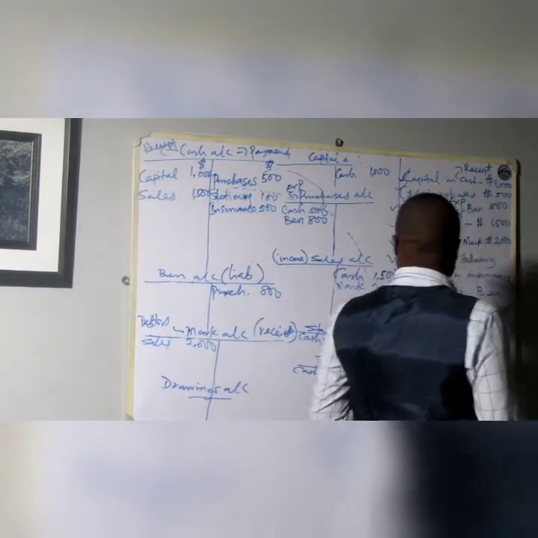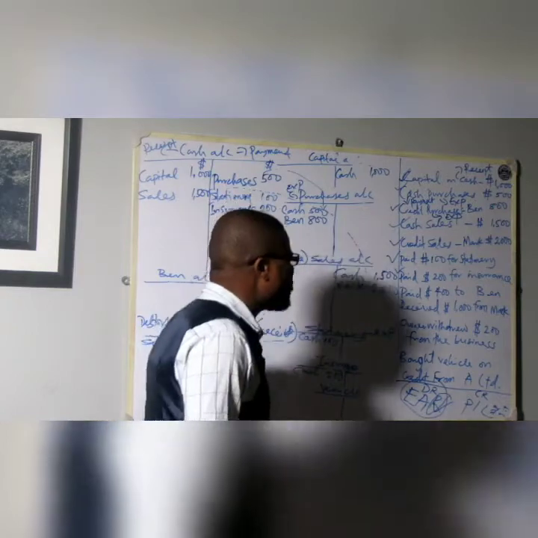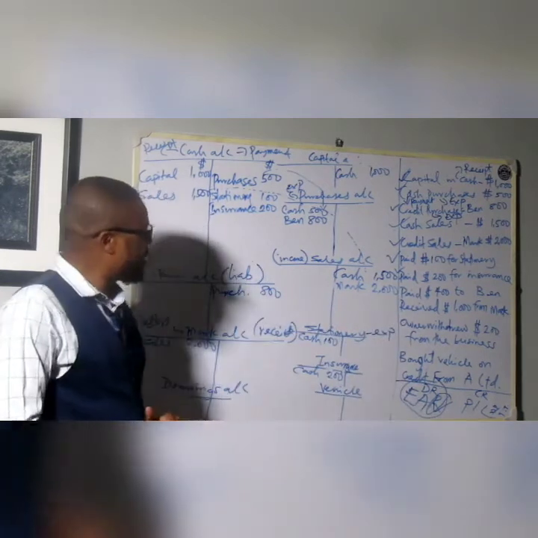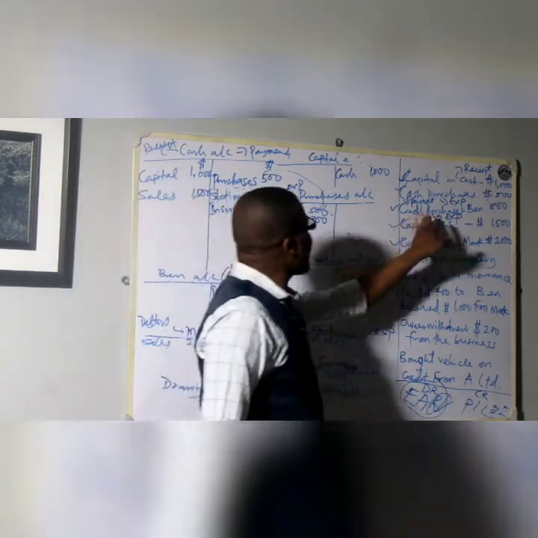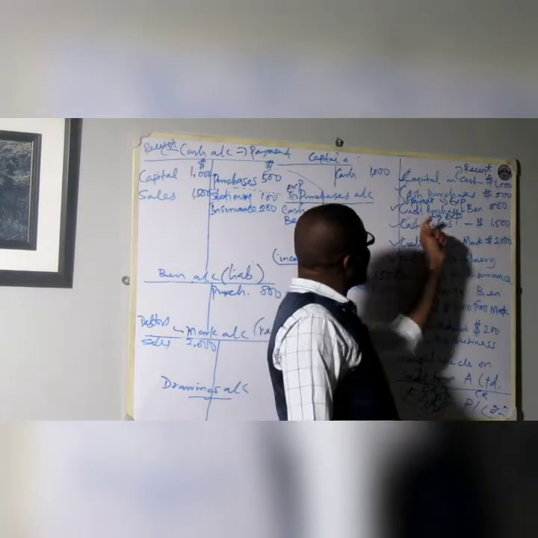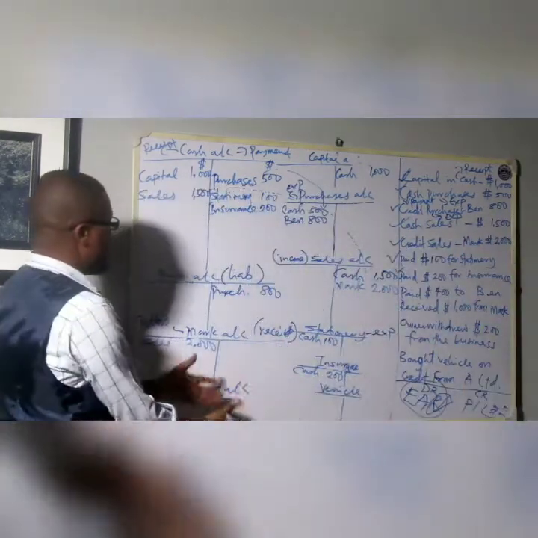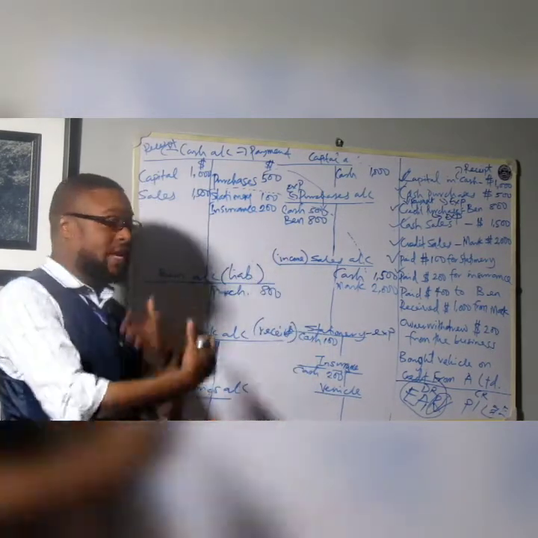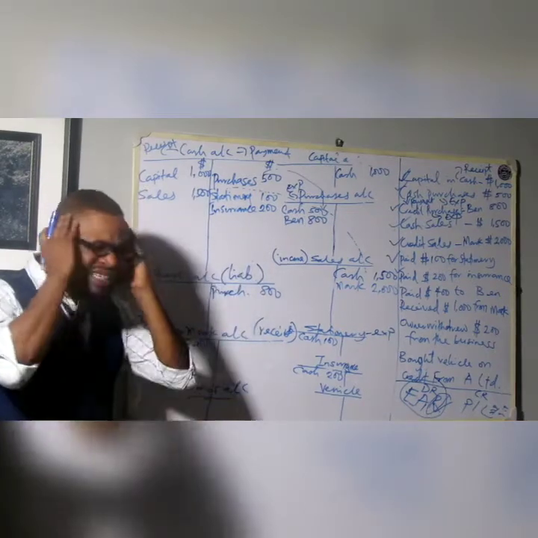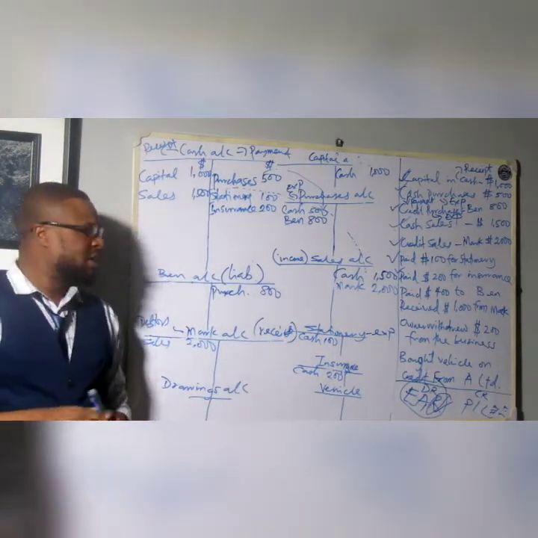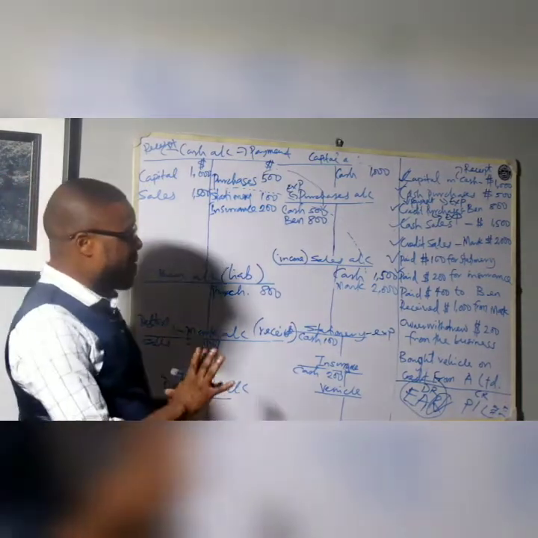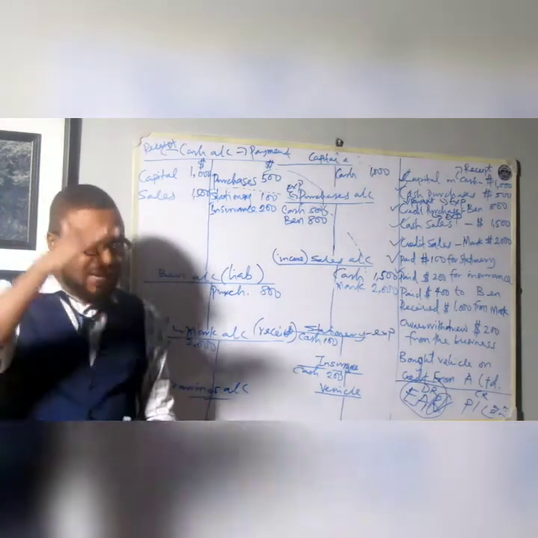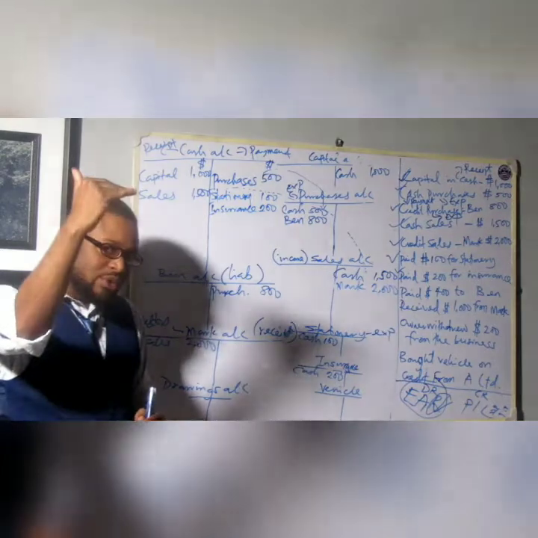Okay. Next, I have paid $400 to bank. This is a very simple transaction to treat. Paid $400 to bank. Let's see. Don't forget, previously we made a credit purchase from bank. We bought goods from bank, which is $800. The liability that we are paying them. So, out of this liability now, we have decided to make a payment of $400. Don't even rack your brain around this thing. Two things happened. One, we made a payment from the cash account to bank, and secondly, now the money that we owe bank has reduced from $800 to $400.